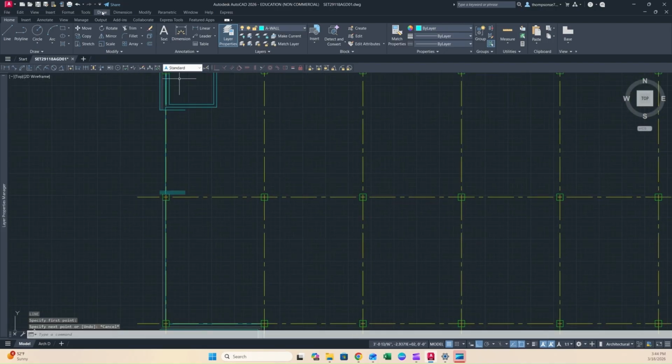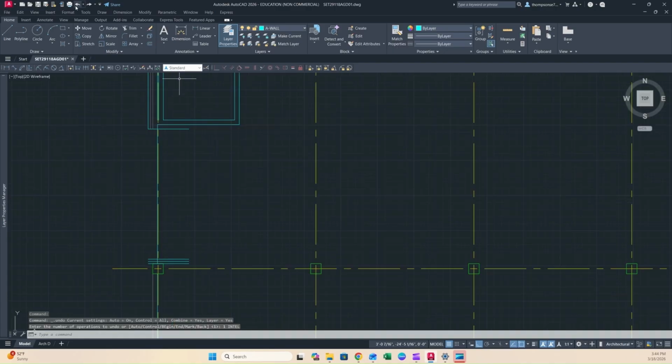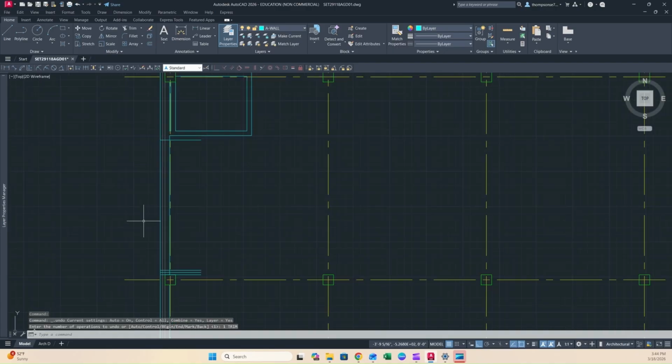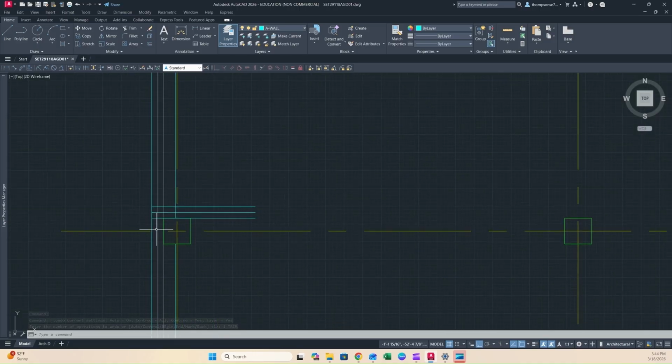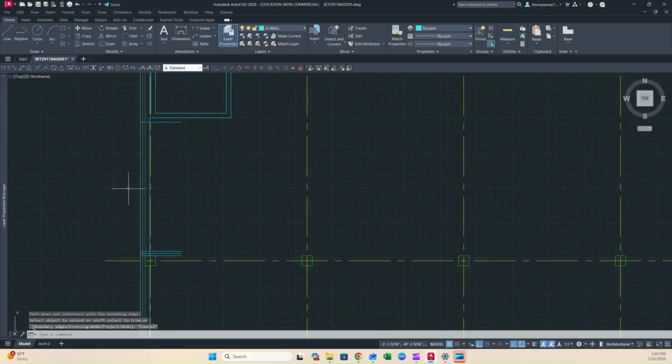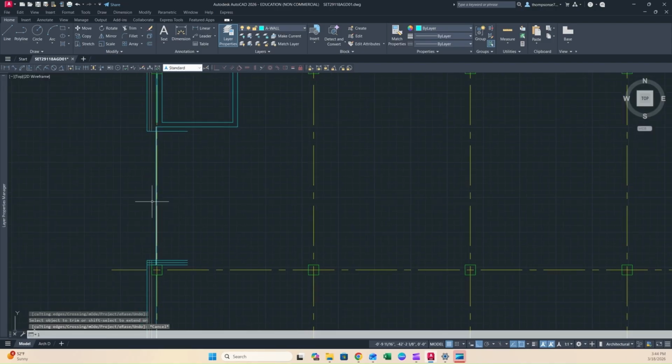Apparently my lines didn't touch. Beware. All right, I'm not sure why it did that. Let's try that again. There we go. That's better. We do need that line in there.